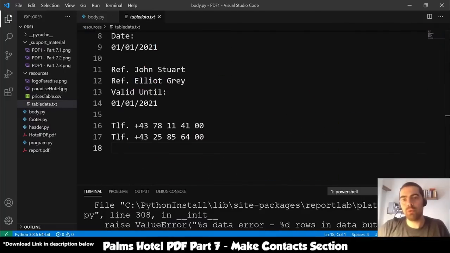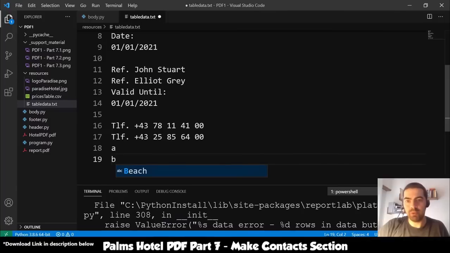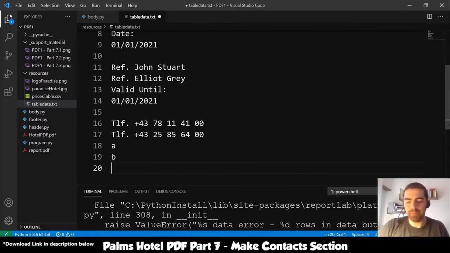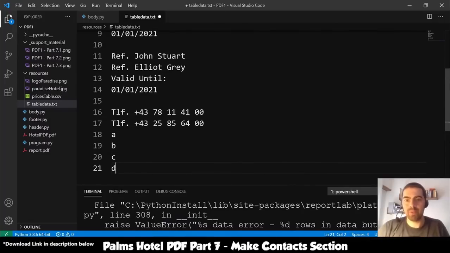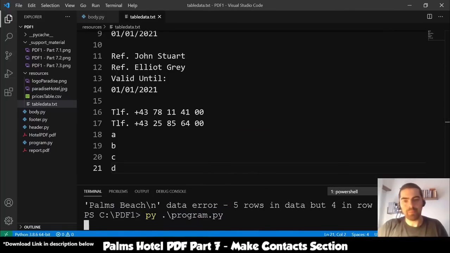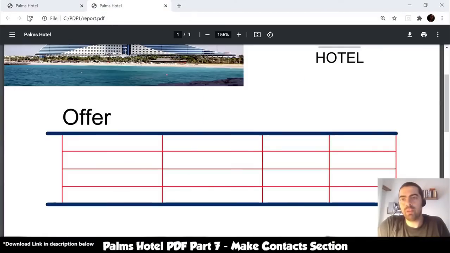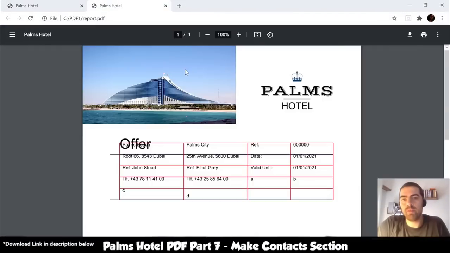Now I want to show you something. Since this is now bulletproof, let me put here some values: A, B, C, D, and let's test. It's running okay, no problem. Let's refresh this and see what we get. It's working perfectly.